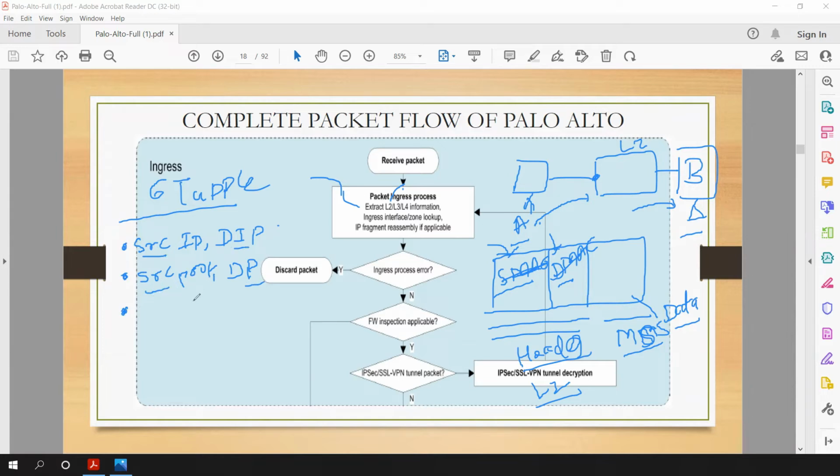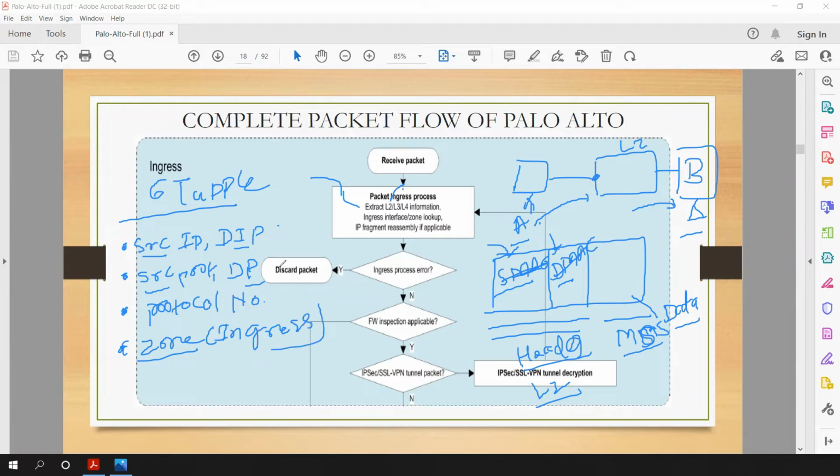Then further they are going to check the protocol number, whether this is TCP or UDP. And then they are going to check the zone. That means not the destination zone, but the ingress zone.